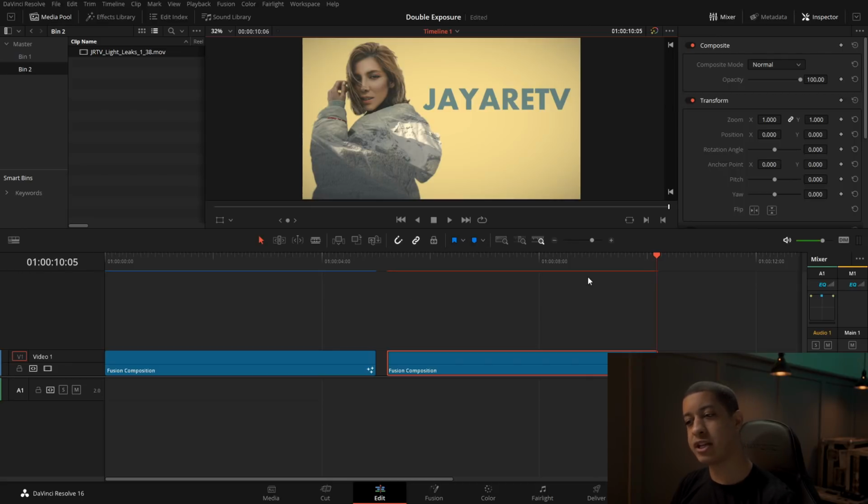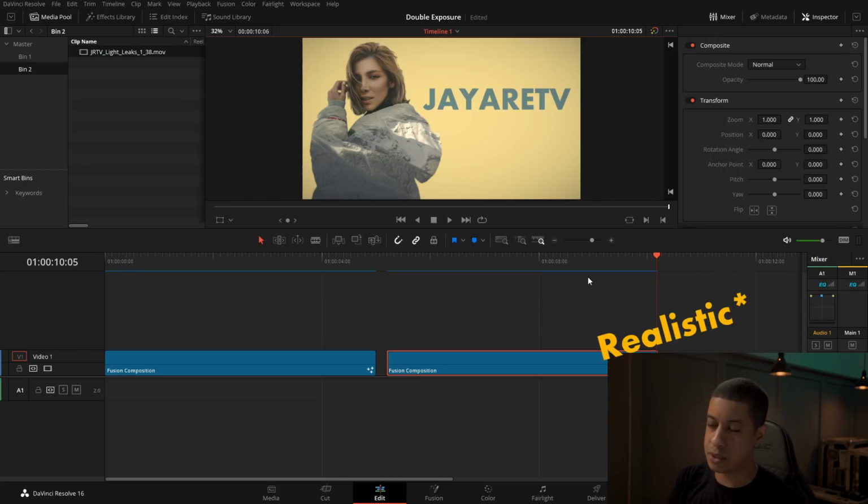So when this is caching, this is actually creating a file. While when you're on the Fusion page and you have a cache there, there's a couple of different caches, but by default, everything's going to cache into memory. And if your system doesn't have the recommended amount of memory, things can go slow, and parts of your cache that you've already cached start to disappear because it only has so much memory. So Blackmagic Design recommends having a minimum of 32 gigs. I know for a lot of people that isn't really reasonable.